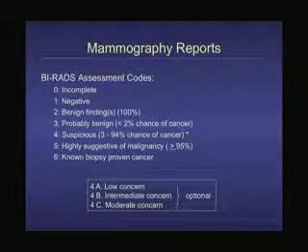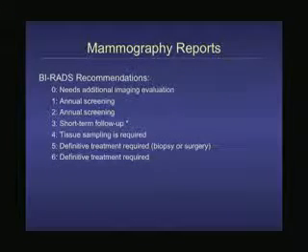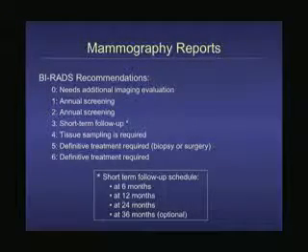So they've kind of broken up those 4s if they want to, and all of those numbers come with automatic recommendations. And there was a need for this because prior to this, radiologists were going, well, there's this mass and maybe it's bad and I don't know. You can follow it in 6 months or stick a needle in it, it's up to you. And the primary care providers were like, you're the experts, you need to figure out, tell me what to do with this. So this was a good thing that this happened.